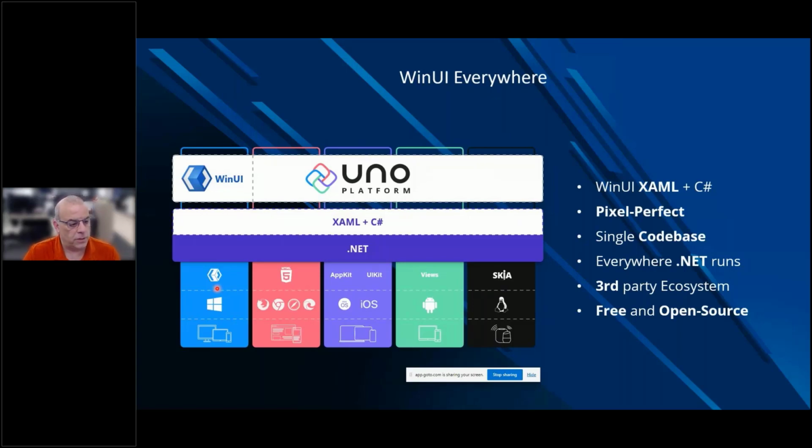On the Windows PC, which is this light blue, it will basically run the Windows UI, so it doesn't really have to do any transformations. On the web, it uses HTML5, so it converts the sliders and text boxes into HTML5-based components to run there. For iOS, it uses AppKit to run on Mac machines, or UIKit to run on your iPhones.